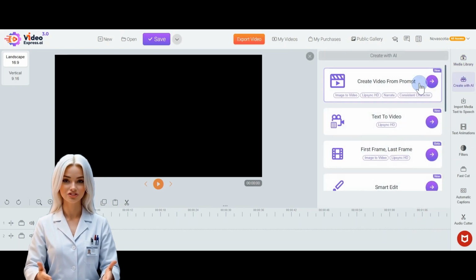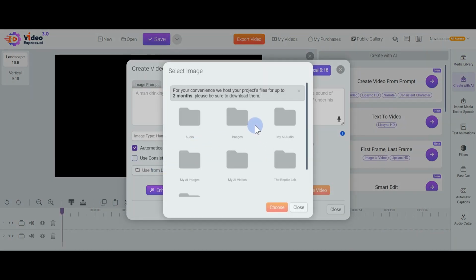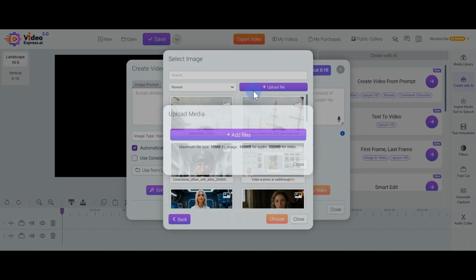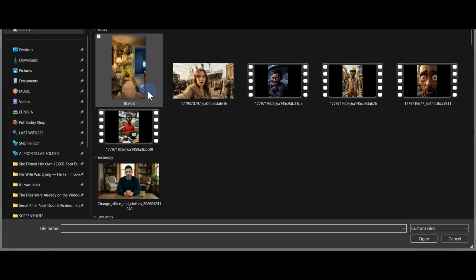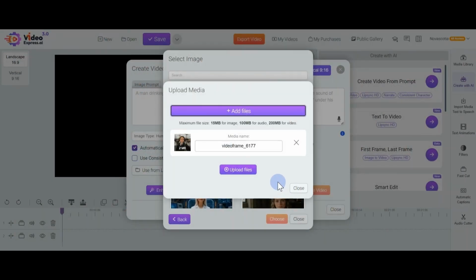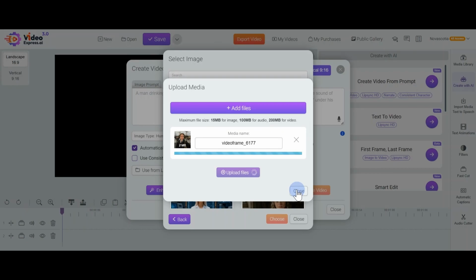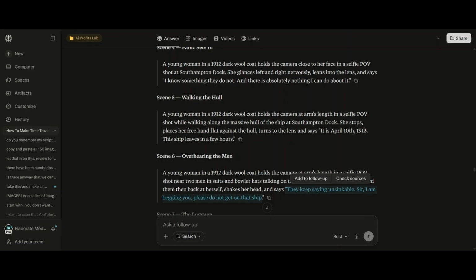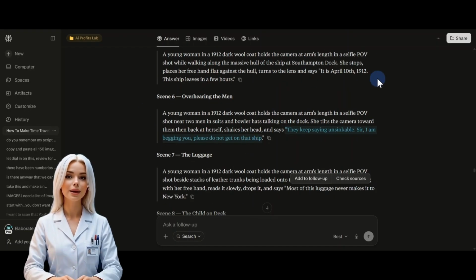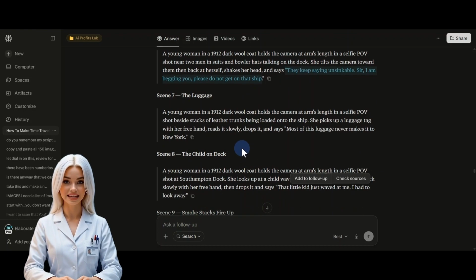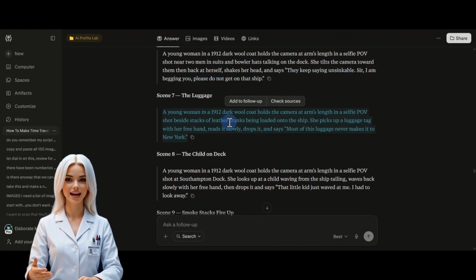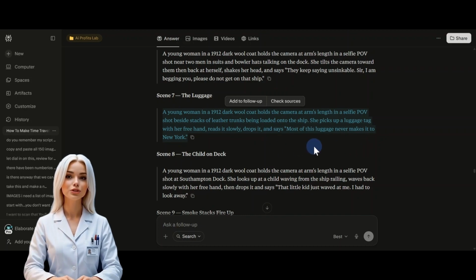So when I go back down to Create from AI, go to Prompt, upload my other frame here. She left off saying, "Did I have no idea what's coming?" Save. This is my next one here. She actually tells the story as far as what happens with lip sync here.